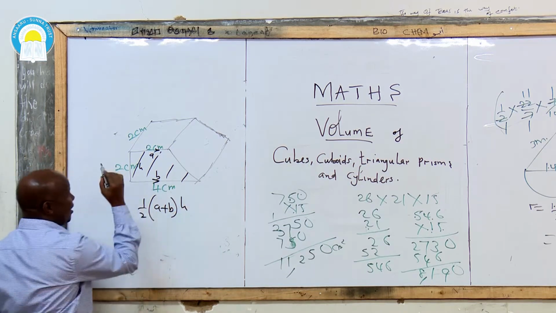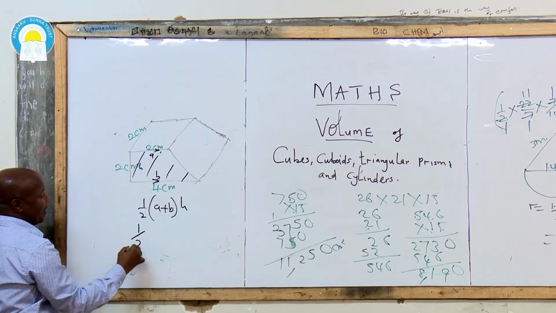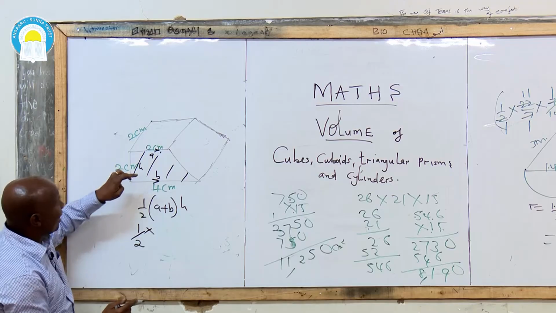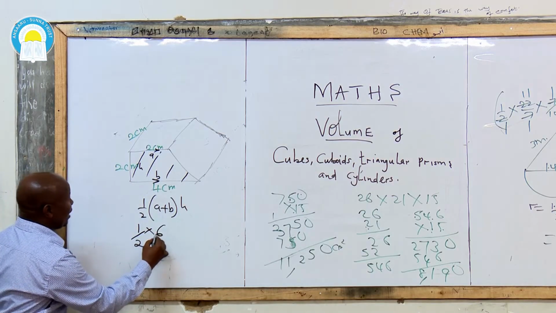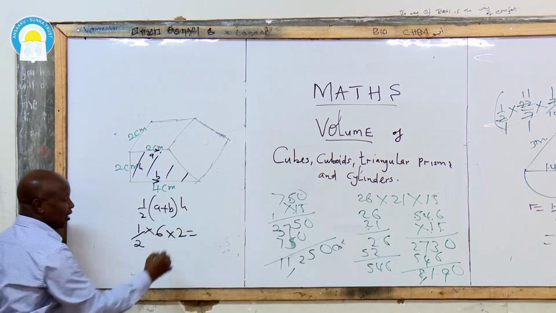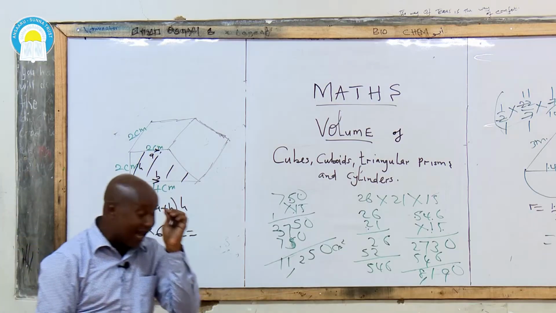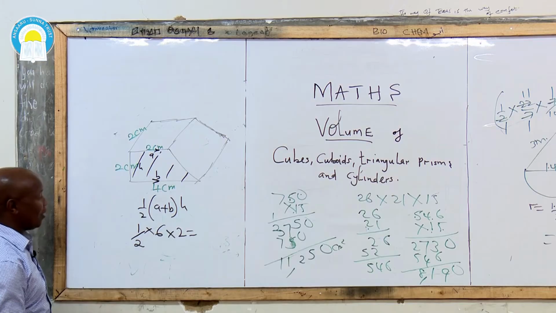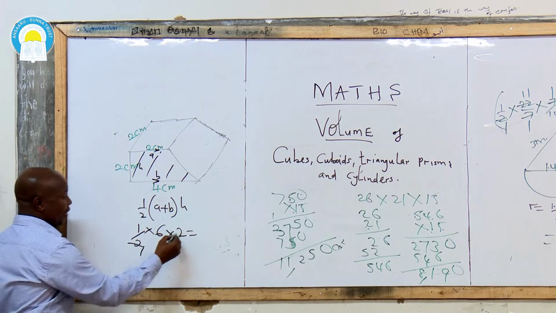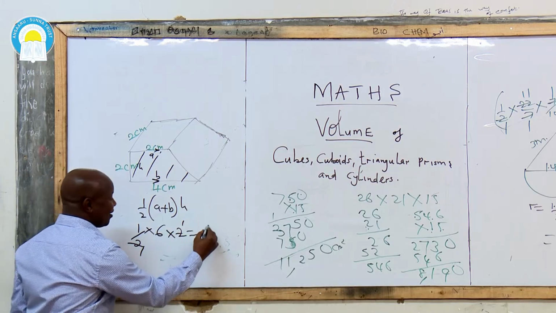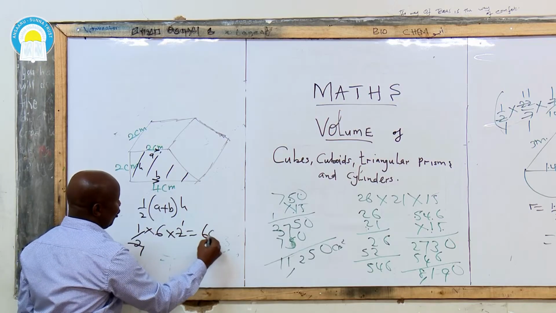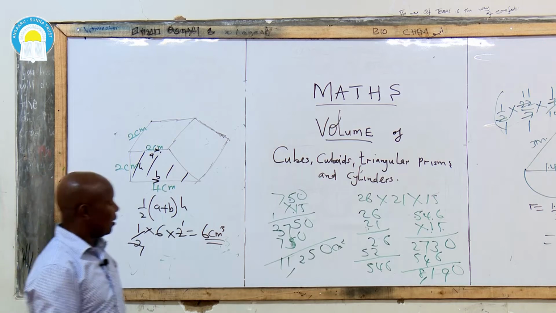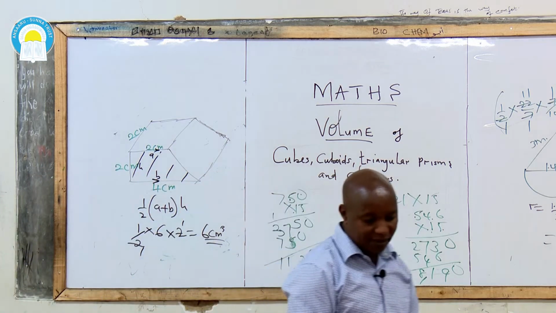In our case here, our height is 2. So it's simply, very fast, a half. Then A plus B is 2 plus 4, which gives you 6, then times 2. Very simple question, but very highly missed in exams by students who are not serious with what they are doing. By 2, 1, by 2, 1. 6 multiplied by 1 is 6 cubic centimeters. That's how we get the volume of that figure. Base area times the length.